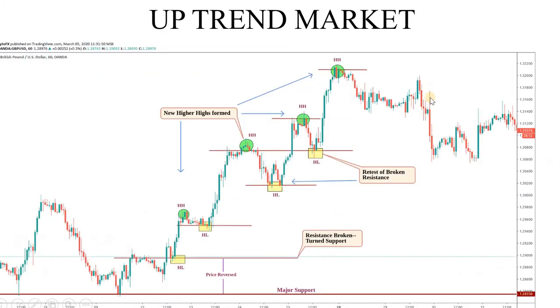And then I also talked about the fact that if you want to trade an uptrend market, you wait for the market to reach a higher high, and then it retraces back to the support. As it hits the support, you know that it is going to go up. So you buy from the support and then you sell at the resistance, the higher high that it will be making. Then it moves down to a higher low, you buy from here. As it goes up, you sell, you buy, you sell. So in an uptrend market, you look for a buying opportunity. Kindly take note of that.